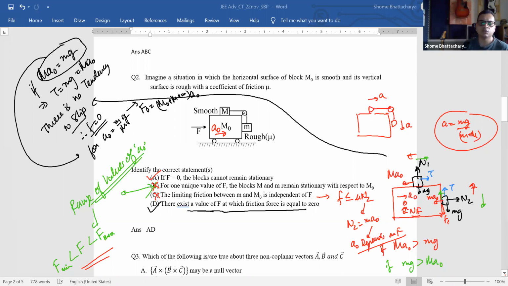Limiting friction is one of those topics where you need to go into a lot of depth. I'm going to give you some revision exercises after you finish the module exercise also. Even when we are doing work, power and energy, the next chapter, you will keep doing some practice questions, the higher difficulty level practice questions in friction and Newton's laws also. So that process will continue for you.